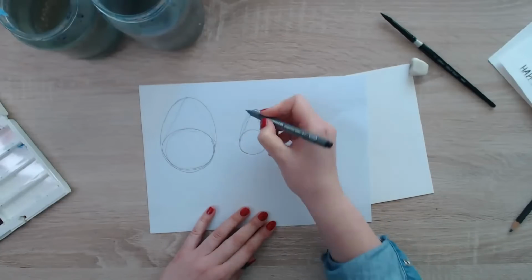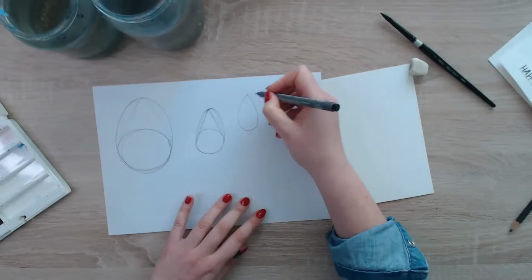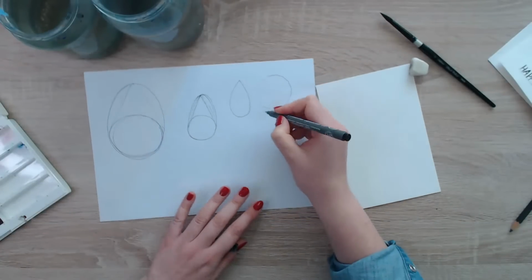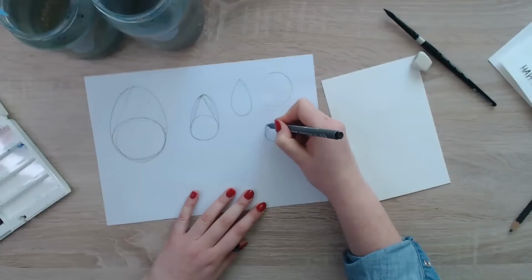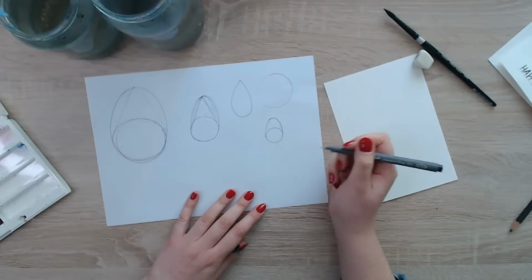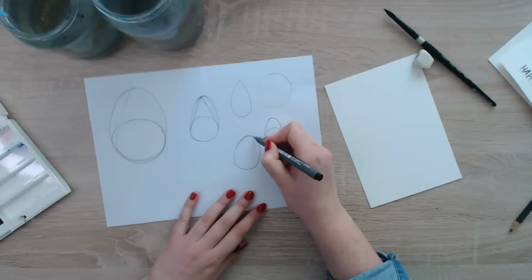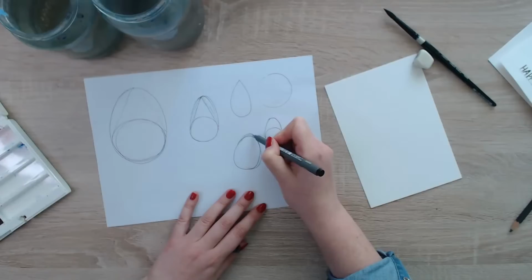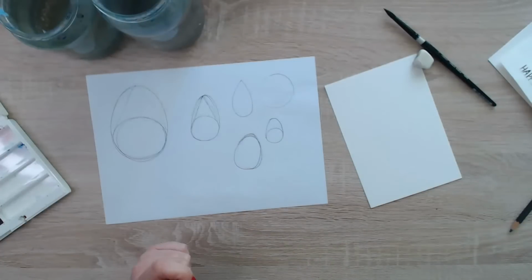Again, it doesn't have to look precise. It can have any shape. You can even have it like that. You can even paint a drop if you want. You can even stick to a circle if you want. If you want to create the egg shape, you can do it like this. It's kind of like a curve like that. Or if you can freehand, you can also do this freehand. It looks like a potato a little bit. You want to have this lower side a little bit wider. All right.